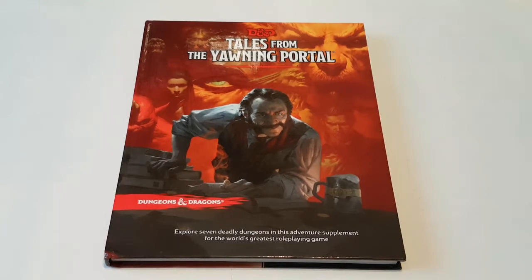So I highly recommend this book, depending on where you are as a DM. If you're running a lot of homebrew stuff, pick this up. It's going to help you out. If you are running Curse of Strahd or Tomb of Annihilation, you're going to have a hard time fitting these adventures into those stories, guys. However, I recommend it because it's going to inspire you further down the line, and you're never going to regret a purchase where you're getting 7 brilliant adventures from Dungeons and Dragons history in one package.